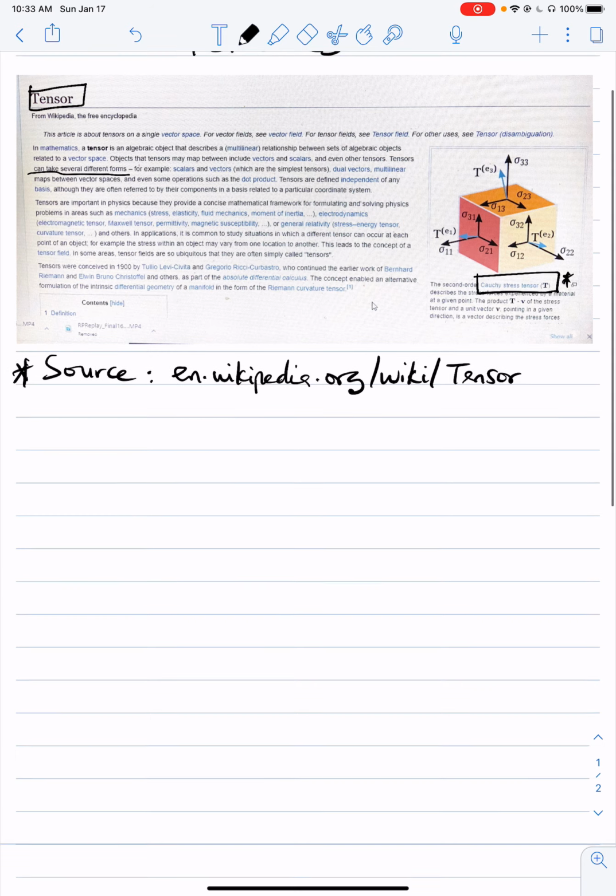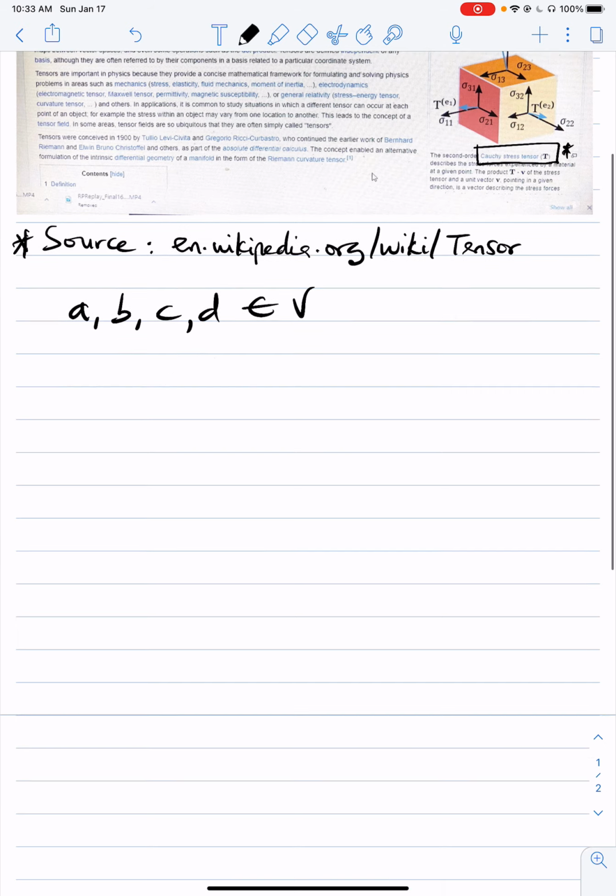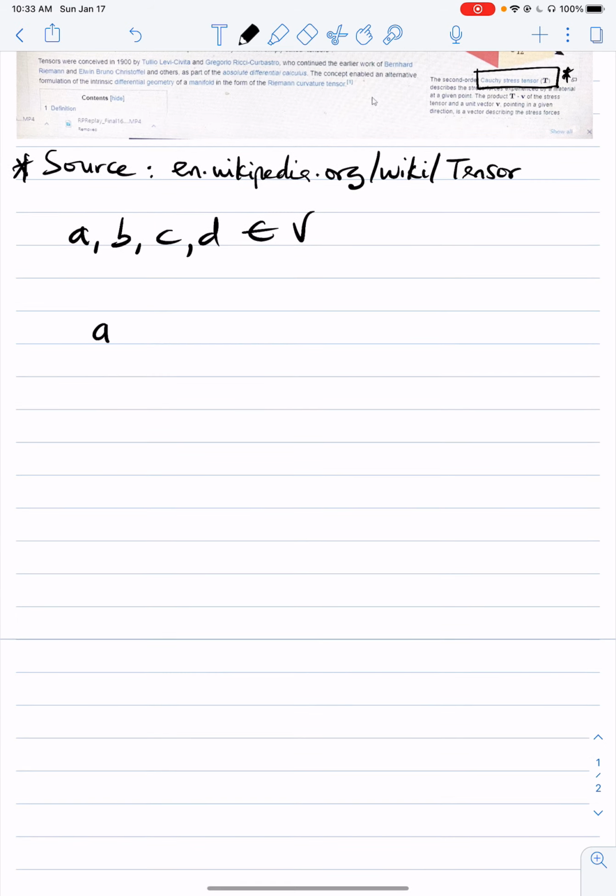So now let's look at this. Given that A, B, C, and D are vectors, what I mean when I write this is that A, B, C, and D belong to a class of vectors, right? If we have a vector A and another vector B, they are different. A tensor T can transform from A to B. That transformation can be done by a tensor.